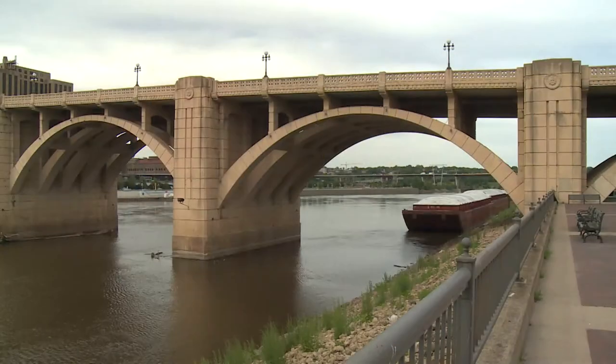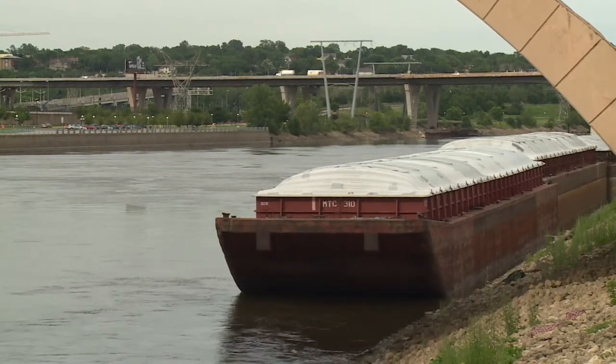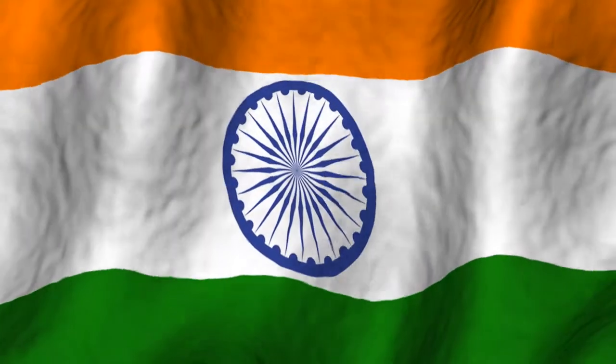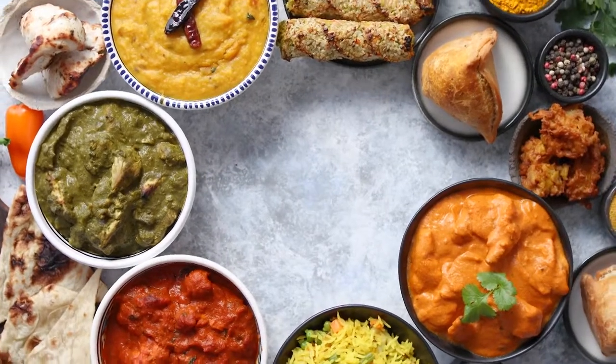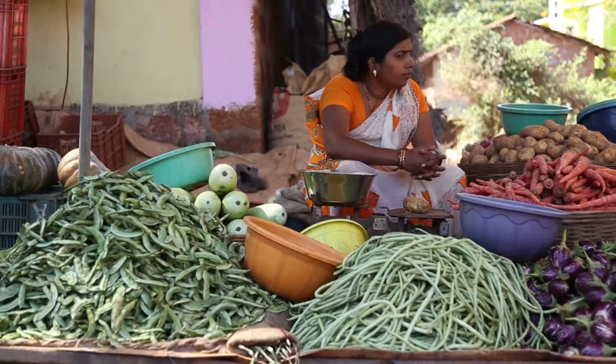Well, there are some short-term issues and some longer-term issues. Short-term, there have been some concerns about our ability in the U.S., as well as in Canada, which produces a lot of dry peas as well, for our export pace. We use them both domestically as well as exporting to the international market. India is one of the large buyers globally of pulses in general, but specifically the field peas or dry peas out of the U.S. and Canada. Right now they have a 50% tariff on the import of pulse products into India, and that's been putting a short-term damper on the pea market.